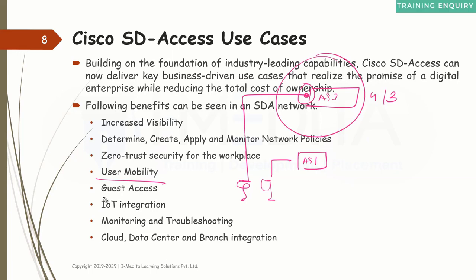Yes, Upal. So this feature is only for the wireless network, right? Your audio is very low, just in case. Is it better now? Yeah, it is okay. So the policies you just spoke about are related to wireless, correct? Wireless and wired both. We can have the same policy for the user, no matter if the user is connected with the wireless network or the wired network.